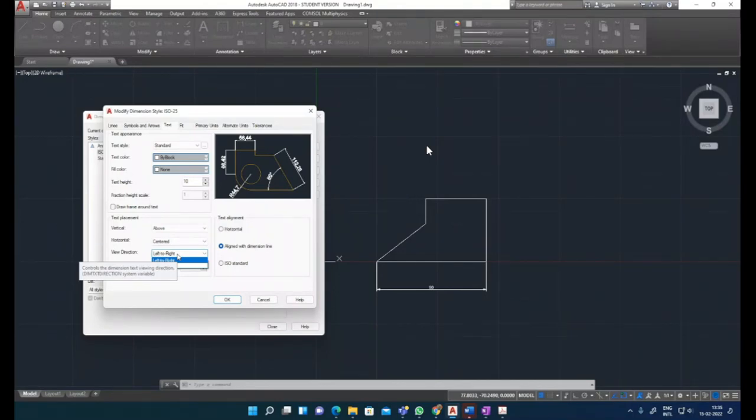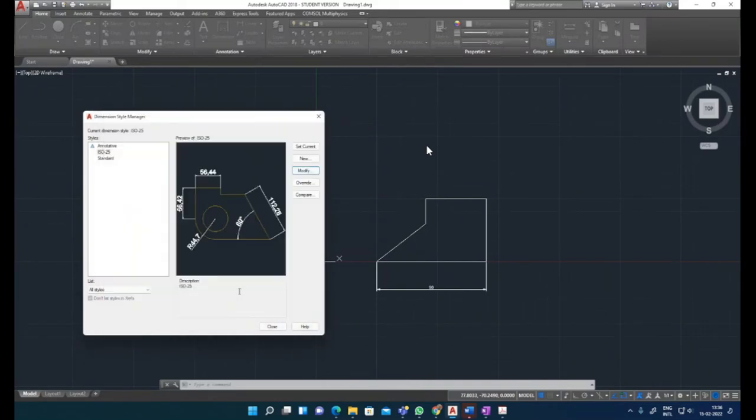So that will be by default, whatever you do, based on the ISO standard. Or in some cases, suppose you have a complex detailed drawing, then you have to place it specifically. Okay, so that is the way.